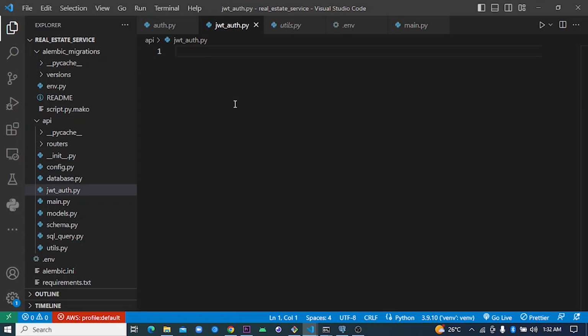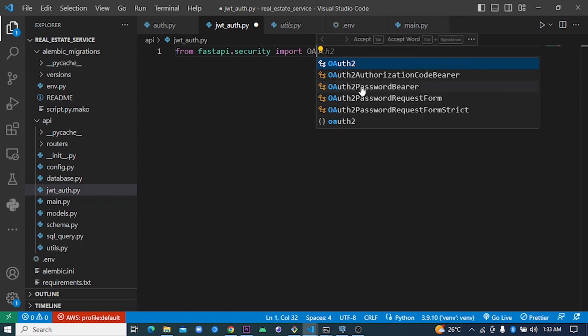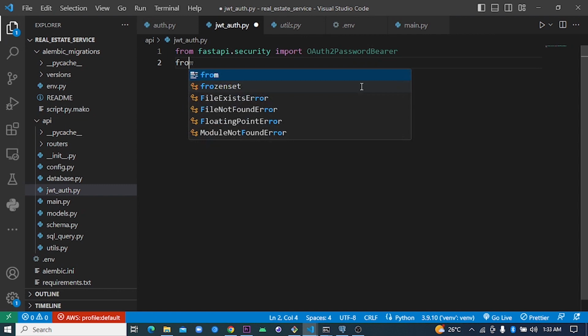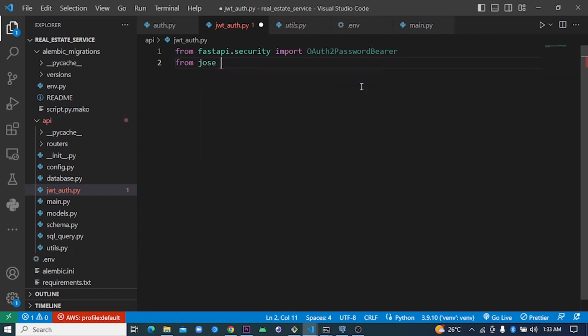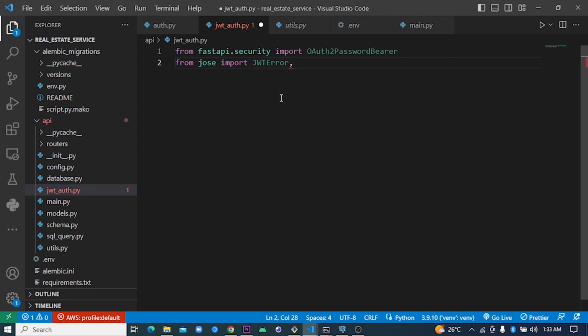So for us to achieve that, we need to import some things. We're going to say from fastapi.security, we want to import OAuth2PasswordBearer. And secondly, from jose, which is the package we installed, we're going to import JWTError and also jwt.